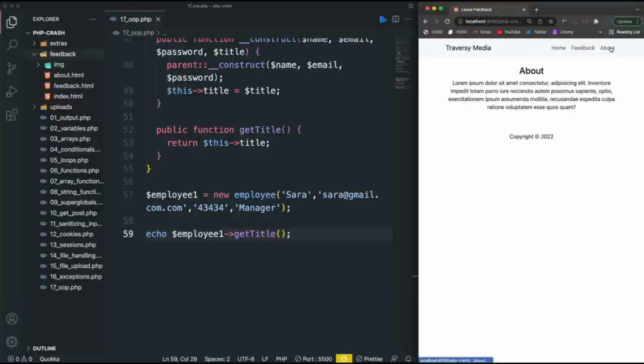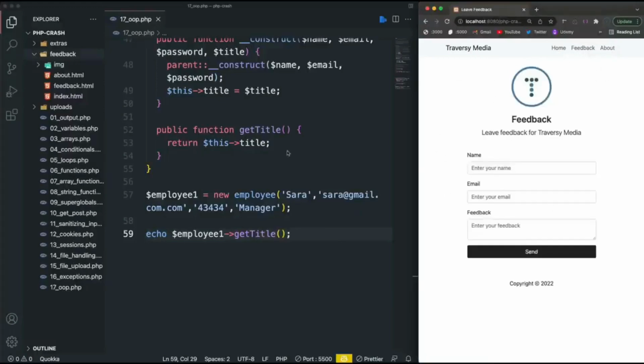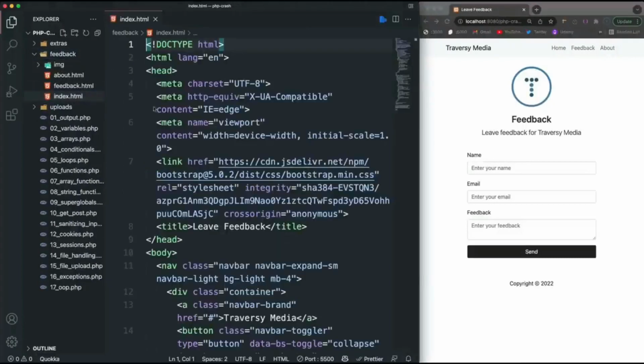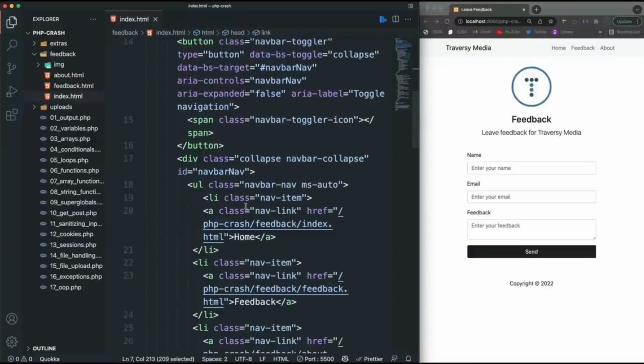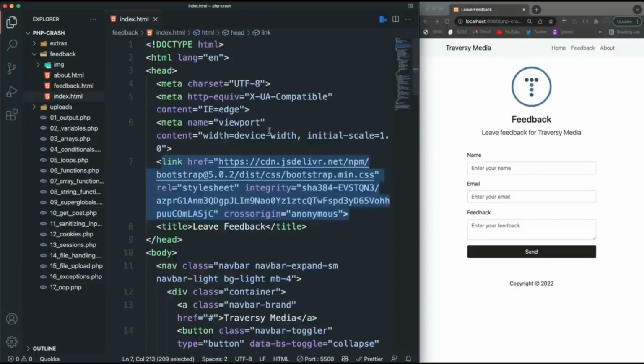Right now, everything is hard-coded in the HTML, but we're going to fix that. So now we're not paying attention to anything outside of this feedback folder. If we open up the index.html, there's no CSS file because I'm actually using Bootstrap. I'm just including the CDN, so I'm including Bootstrap remotely and just using Bootstrap classes down here to design it.